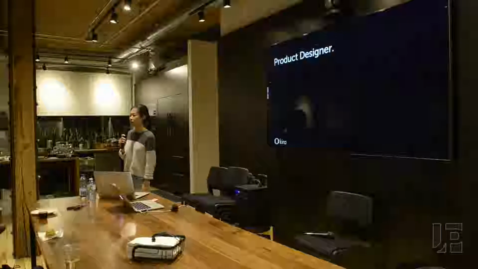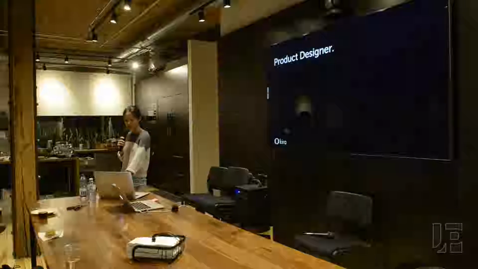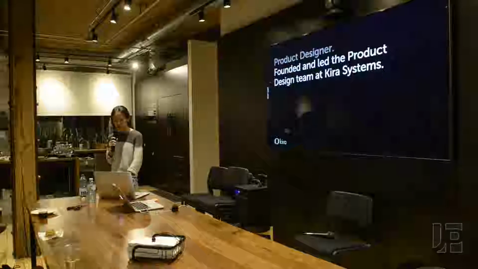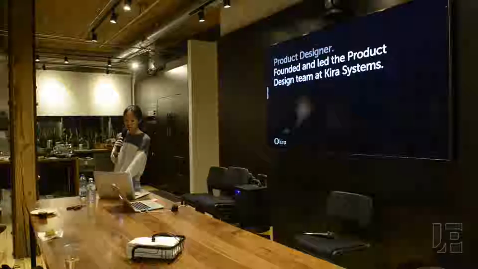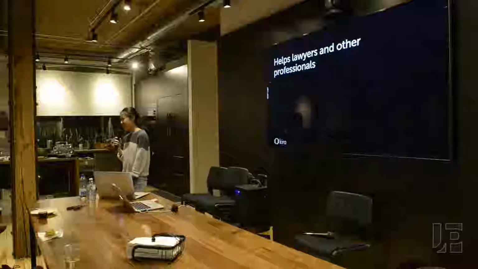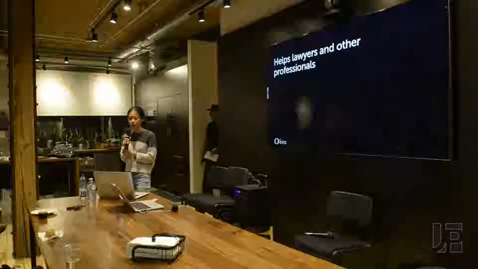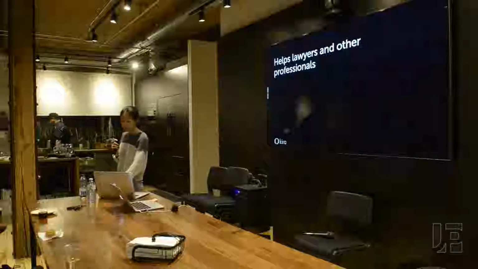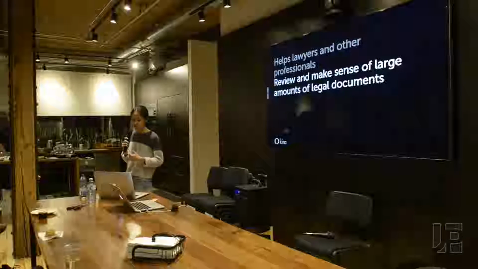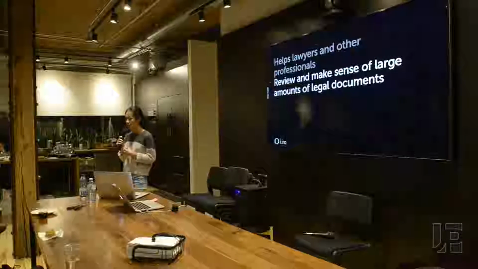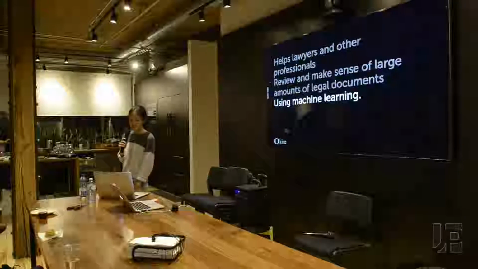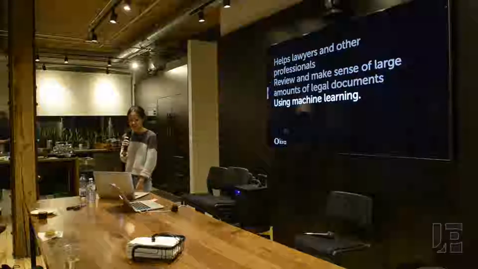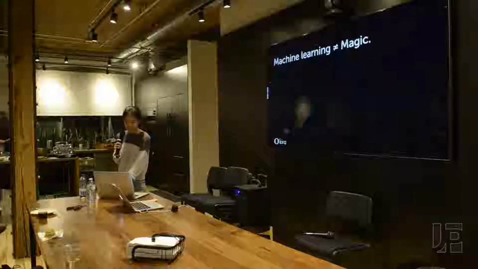So a little bit about myself, I'm a product designer. I founded and led the product design team at Kira Systems. You might be wondering who is Kira Systems. At Kira Systems, we help lawyers and other professionals such as auditors review and make sense of really large amounts of legal documents using machine learning. So it doesn't really sound that sexy at all, but here you go.